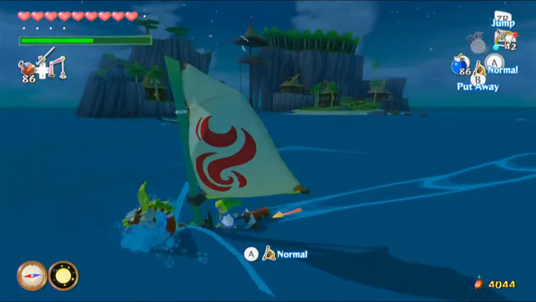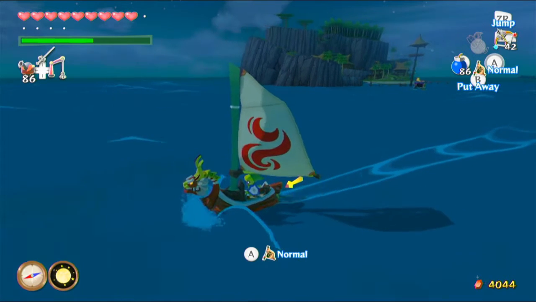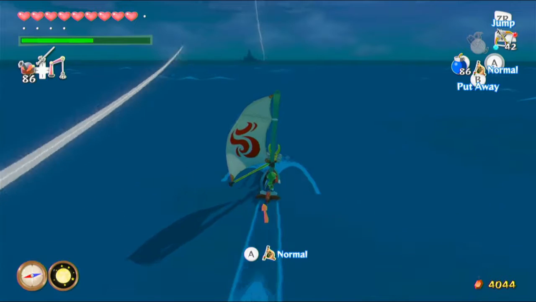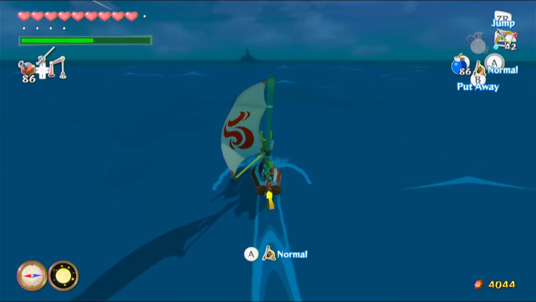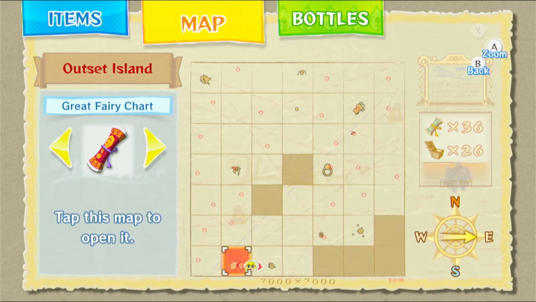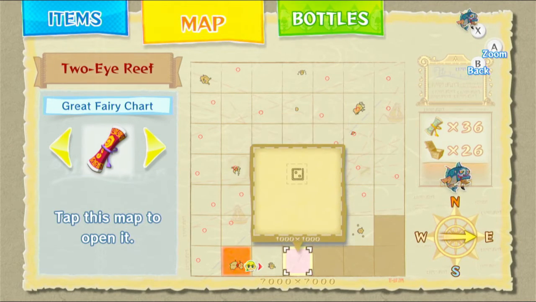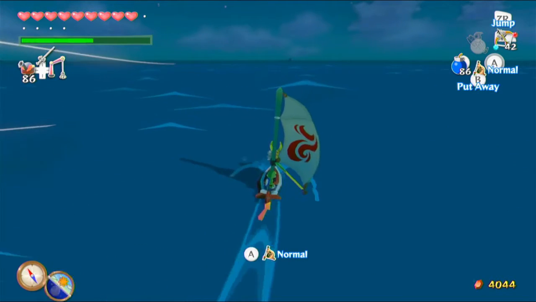Now that we've done the Savage Labyrinth, which I believe is everything done on Outset Island, except for that red rupee on top of the lookout that we don't really need to look at, it's time to keep sailing and get some more stuff done. Actually, I should probably check my map, because I believe there's a few things right nearby that we could probably do. So we should probably go up there and then there. So let's do that, change our course, and do a few other things.